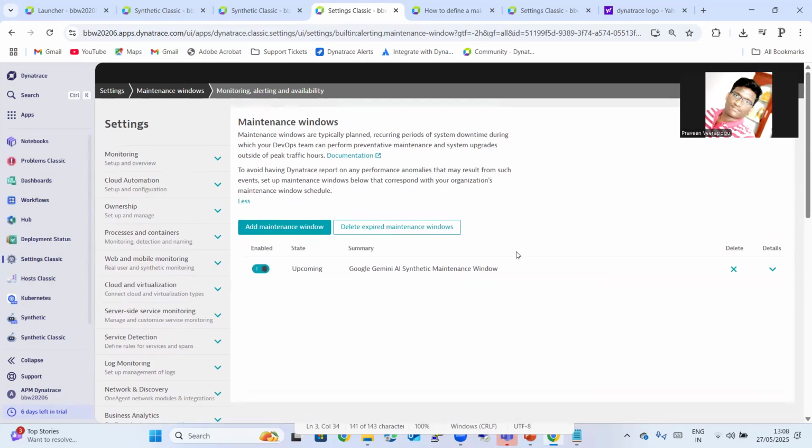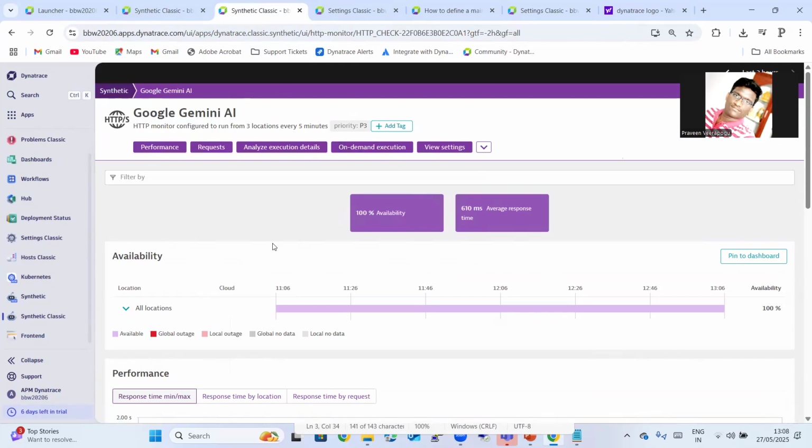At 1:15, I will show you how to check that this maintenance window is applied on this monitor, how the maintenance window is working on this HTTP synthetic monitor, at 1:15 or 1:16. You have to wait for it.